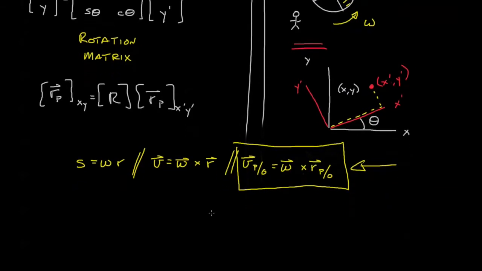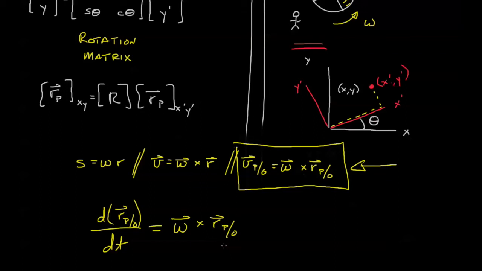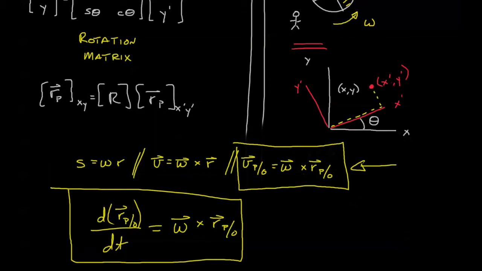Another way that we can see this mathematically is what is the velocity of point P with respect to O? That is the derivative of the position of point P with respect to O with respect to time. That equals omega cross position with respect to O. So in other words, if we wanted to know the derivative of this value right here, if we wanted to know the derivative of some position, we would take omega crossed with that position. This is an interesting fact that'll come up again and again as we move forward.